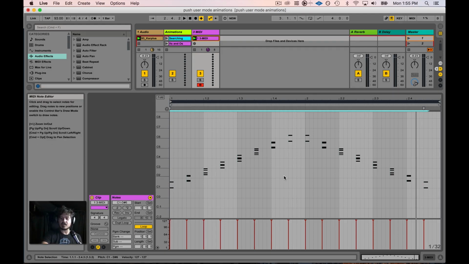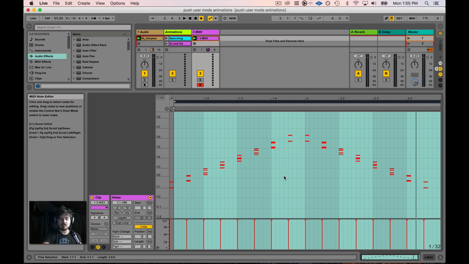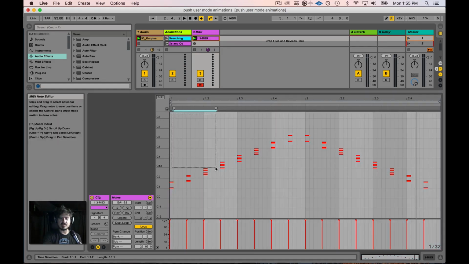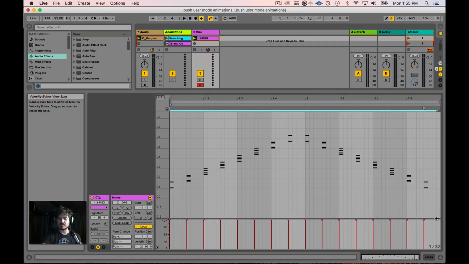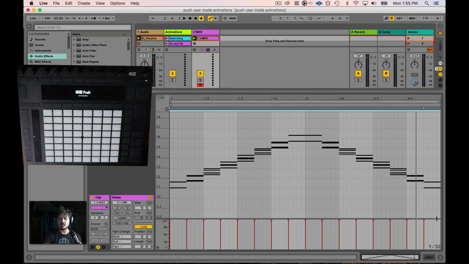Now, when I hold Shift and click over, whoops, I didn't want to move the bracket. Make sure you have all your clips selected first, so they're all in black. Hold Shift, click all the way to the left so that they're the smallest size you can get them, and then start clicking to the right. Boom. Now watch the animation. Awesome.